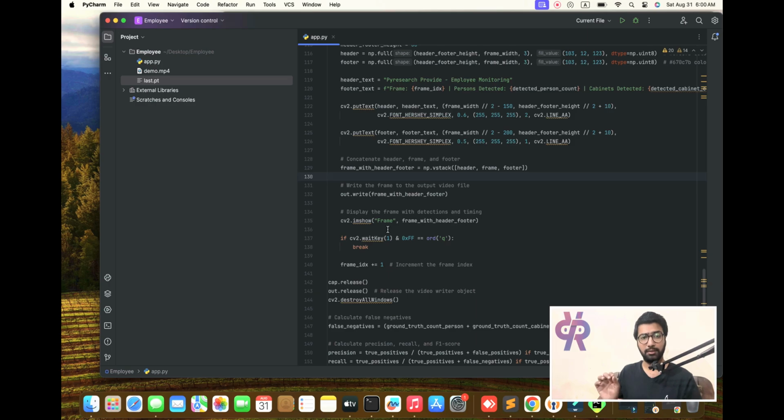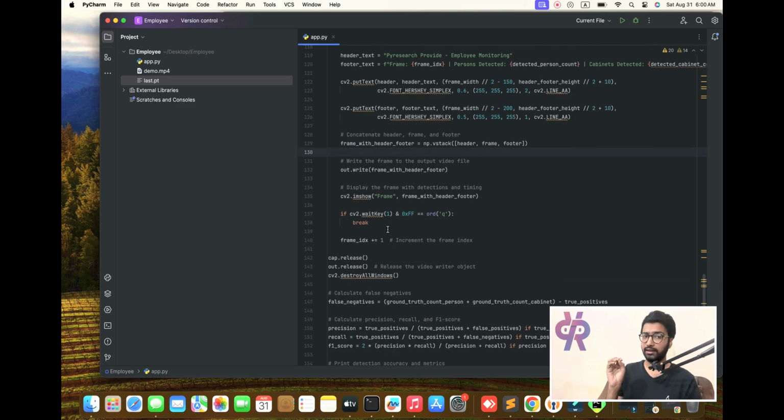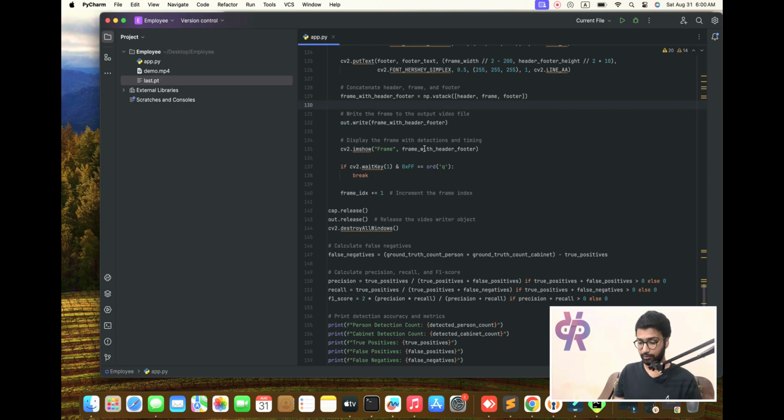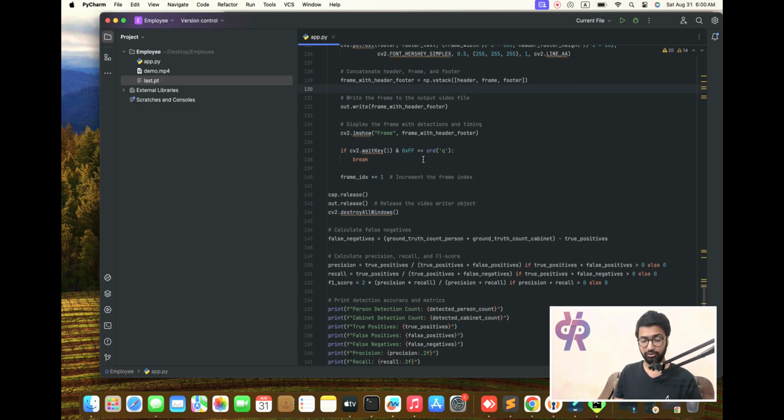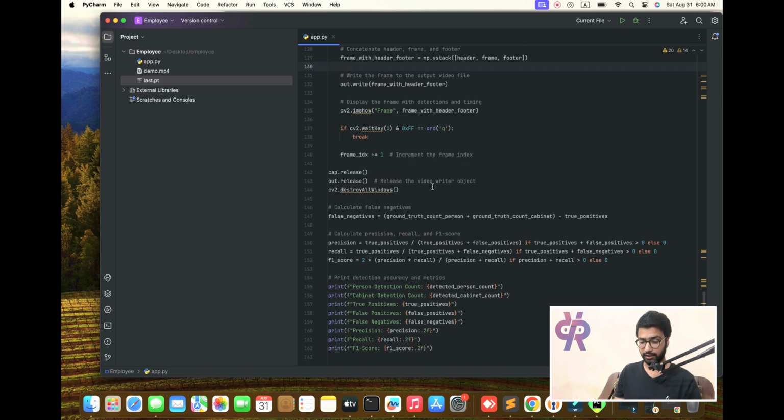With this logic, just replace the model, put in your own, train it, and run it again. It's very simple. This is the whole story behind the concept we are creating, logically putting in some simple effort to create this employee monitoring system: how much time is spent in the chair or cabinet, and how much time the cabinet is not available to people. So here we display the frame rate, identification, and detection time. We increment the frames per second one by one. Also, imshow will be closed and everything released.